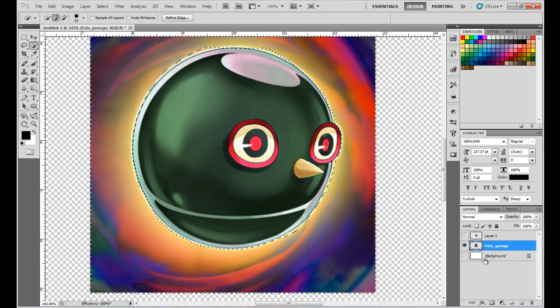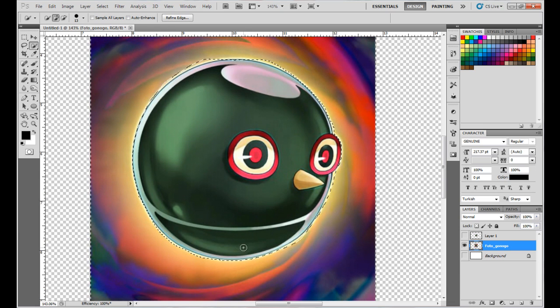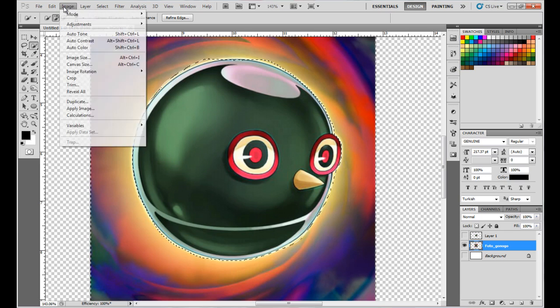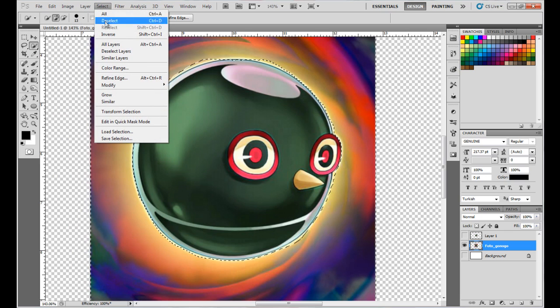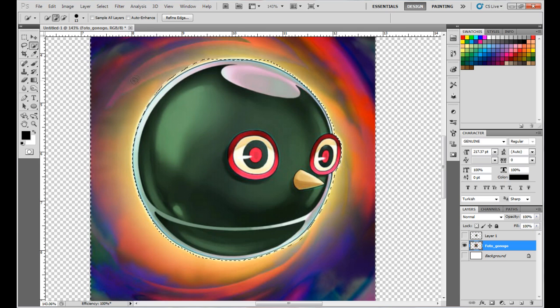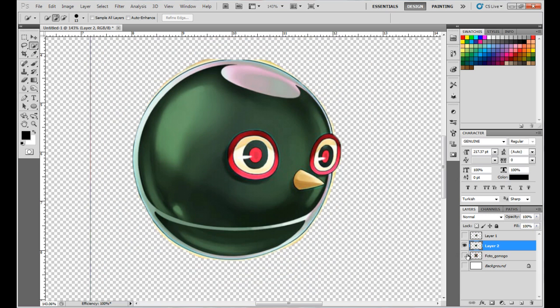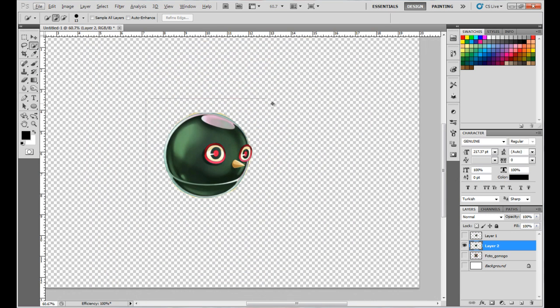So now let's Control J, make another copy. Oh, sorry, I forgot that does the outside. What that does is it selects all of the outside. So just for this tutorial, I'll show you how to do it this way. Under Select, you go to Inverse, and now the selection is inverted, so it selects him instead. And so you Control J, there you go. And see, now you have a lot of little stuff that you have to delete. So I like the pen tool a lot better. So I'm just going to delete that.